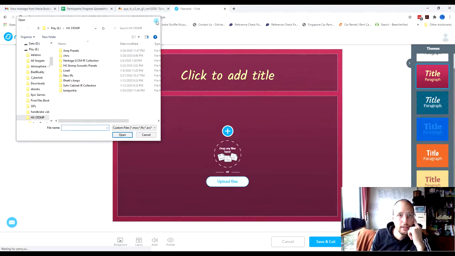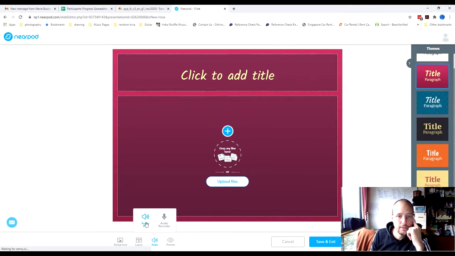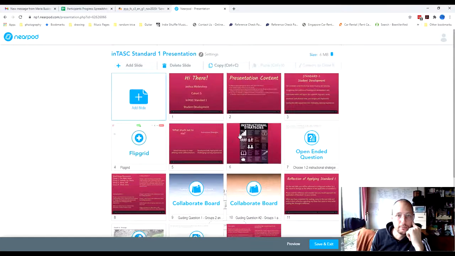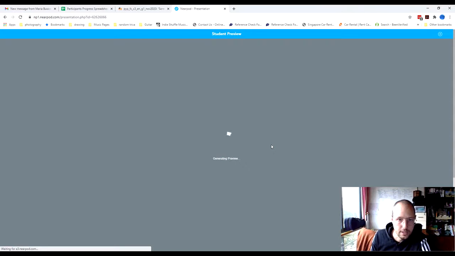Okay, well, that's fine. Another thing you can do is add text, a video, an image or a GIF. Down here at the bottom, you'll notice that you can change the layout. You can also change or add audio. They have an audio file you can upload, or you can use an audio recorder so you can just talk through your slide. I don't want to add this slide to my presentation, so I will just click cancel there, as you saw. Then, just to give you an example, you can preview this one to show you what it's like.